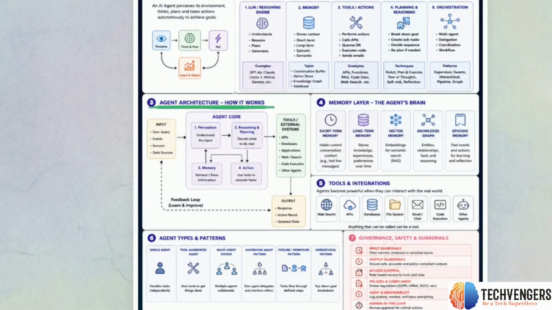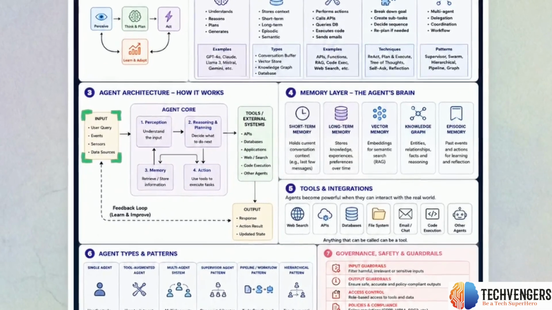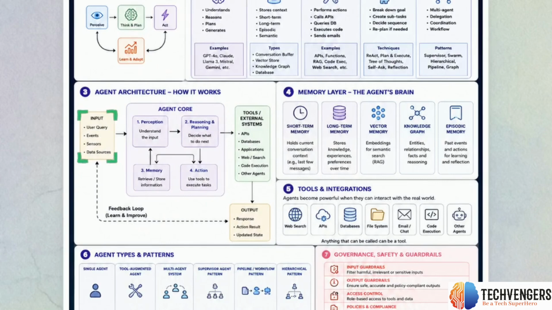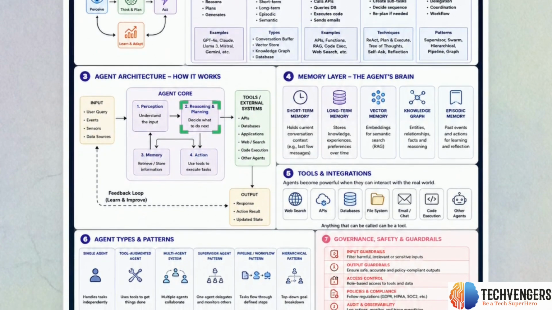Looking closely at section 3, you will see a continuous cycle running between perception, reasoning, and action. This loop is the engine of the agent. The cycle begins here at input and perception. In our refund scenario, an angry email arrives from a customer with a broken product. The agent parses the unstructured text, extracts the order number, and identifies the core intent. The customer wants their money back.